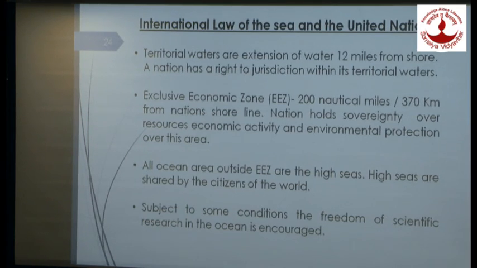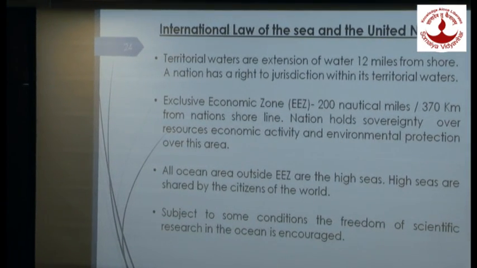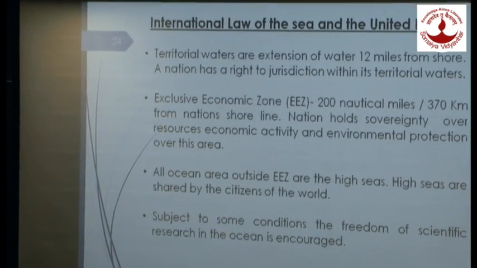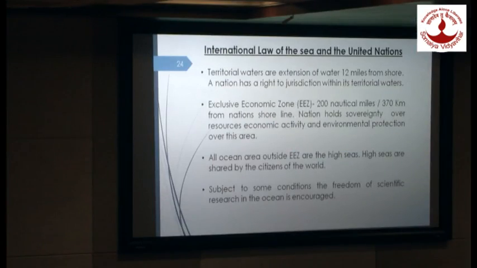All oceans outside the EEZ are called high seas. So every country has an EEZ area. Beyond that, the extension of the sea, we call high seas. Now, what is the high sea? High seas are shared by the citizens of the world. That high sea can be exploited by anybody. So I have my EEZ area which is exclusively mine, and the rest of it can be used by anybody.